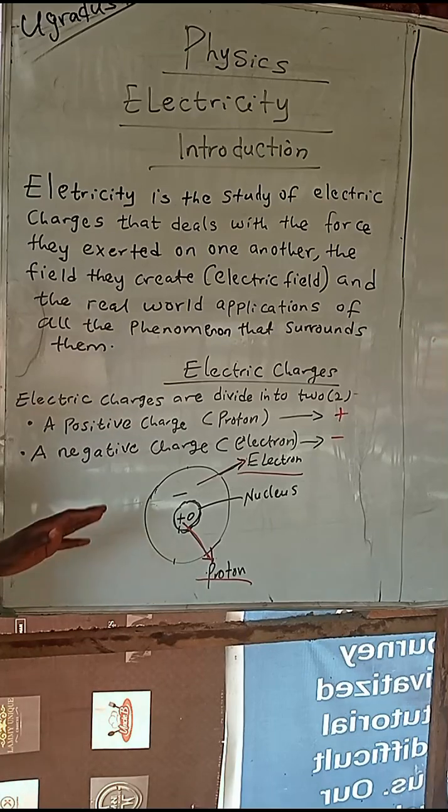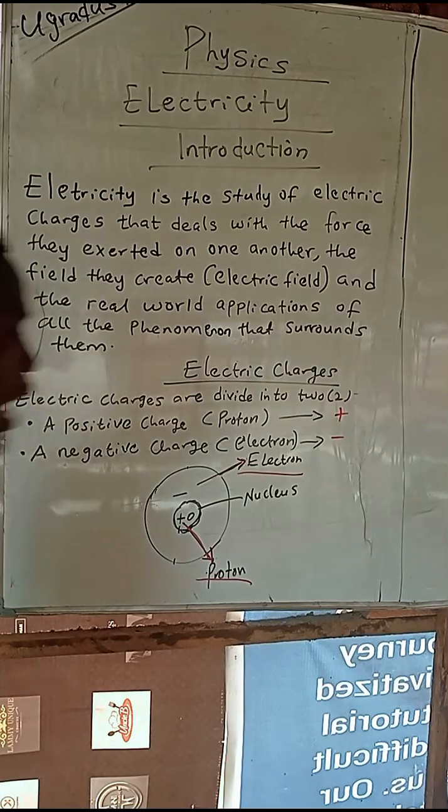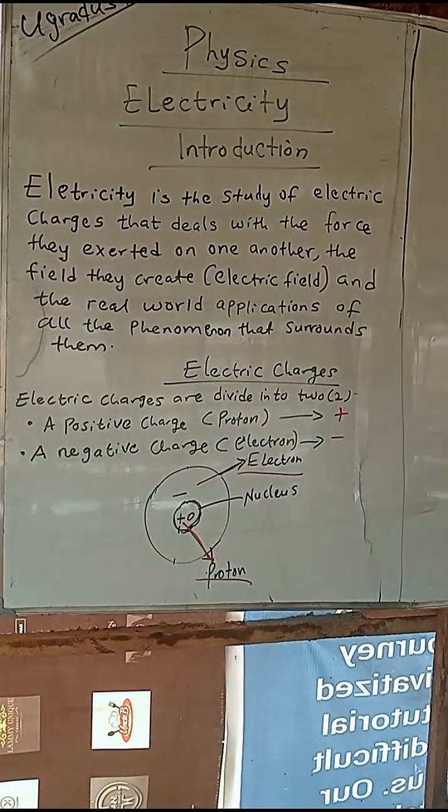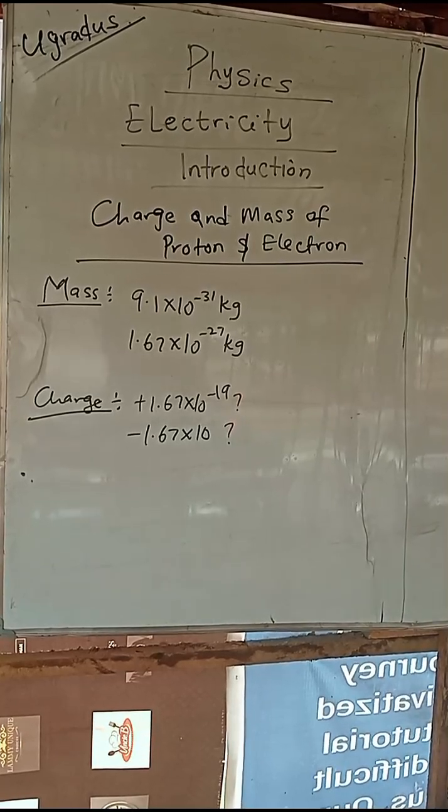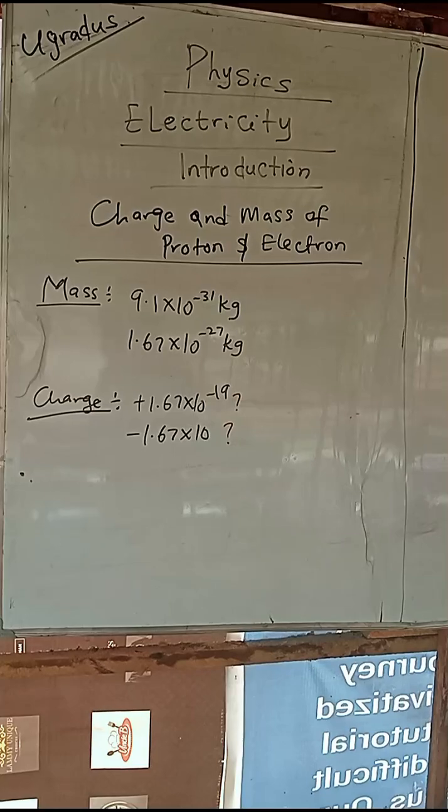Now, you are supposed to learn some basic concepts about the electron and proton. How many of you know the mass of an electron? Or do you know the mass of a proton? Do you even know the charge of a single electron? If you don't know it by now, there is still a lot of work you have to do. Yes, I'm going to be engaging you now on the charge and mass of the proton and electron.